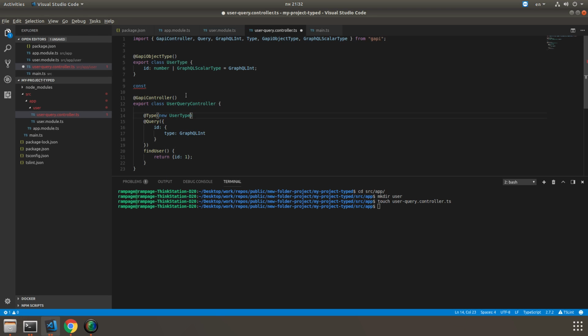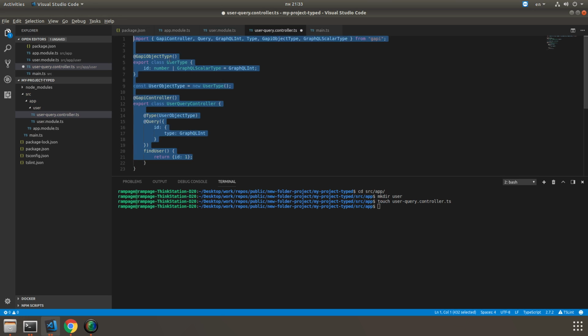But I will do it more precisely, like user object type new user type. It's better. User object type. Something is happening. It's working. Okay, it needs some time, as you see.